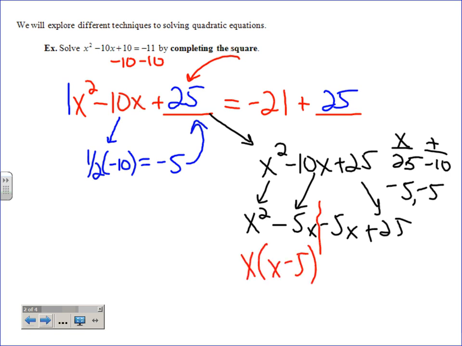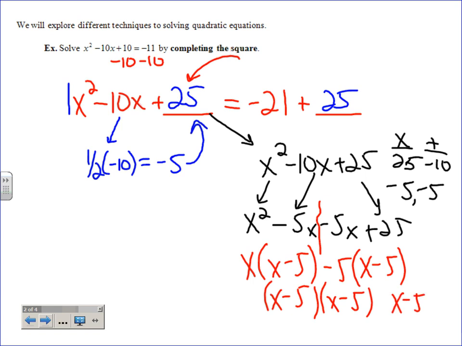Here's key number in. Can I get x minus 5 over there? What do I got to take out, though? Negative 5. So again, it's x minus 5 and x minus 5, otherwise known as x minus 5 squared. Oh, look at that. It's a perfect square. But we made it a perfect square by how we figured out that constant. That's why I told you this right here, I am guaranteeing to you, if you follow my directions, you will make a perfect square trinomial every time.